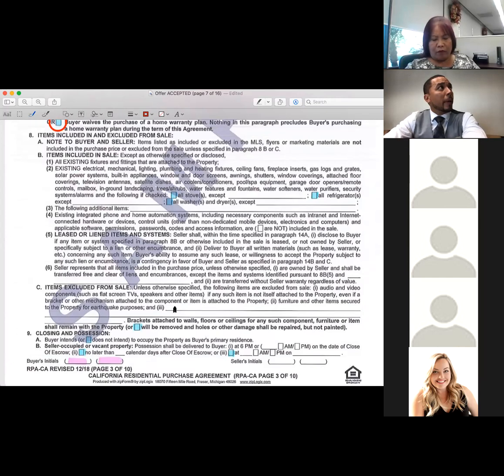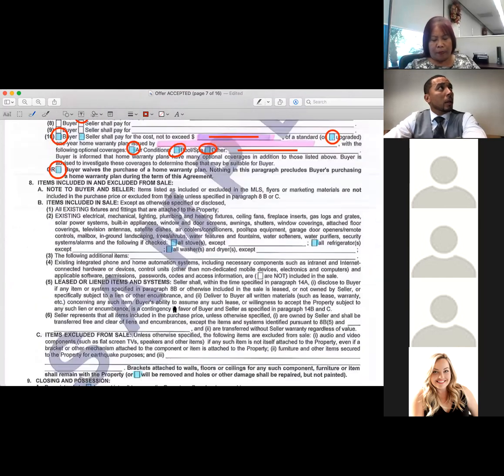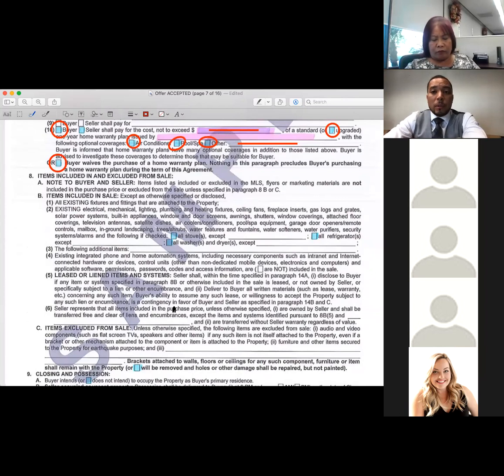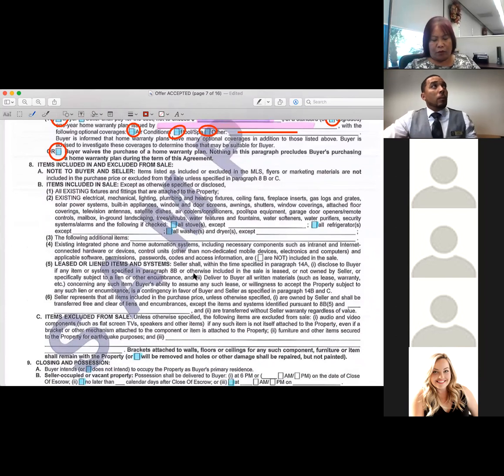We are going to get through page 3, and I don't know how much further we're going to get. All right? This is what's included and excluded in the sale. Sometimes there's a washer or dryer, there's a refrigerator, there's a pool table, there's a spa and a jacuzzi in the backyard. There's all kinds of stuff that sellers may leave, okay?